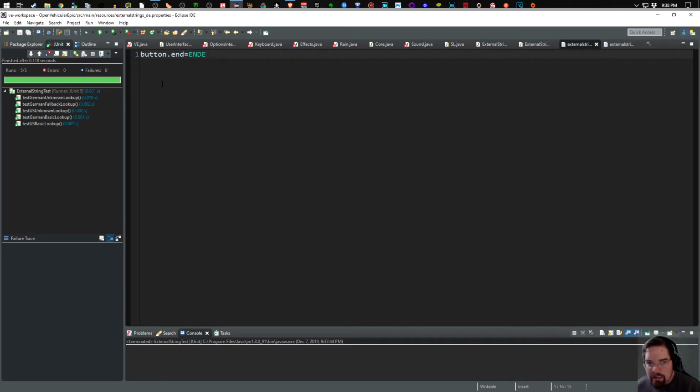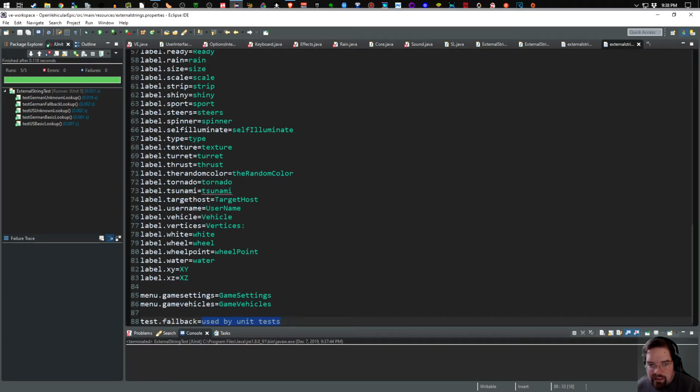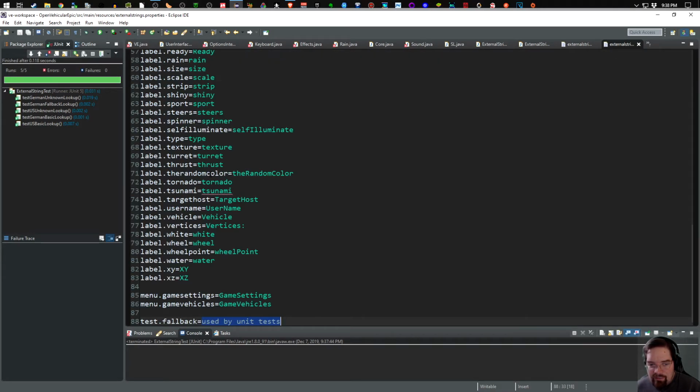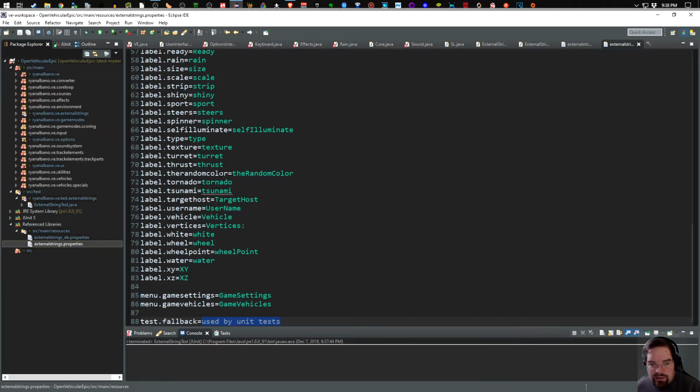The fallback is working. If a key is not found in here, it will fall back to default, which is back in here. So if I ask for a label.thrust and the locale is set to German, it'll end up going back here and giving it to me in English, which is what we want because English is the default. And that is why you can safely put other languages into the options menu, even though you don't have it actually translated into other languages, and it'll just work. So that's what's cool about that, and rather awesome.